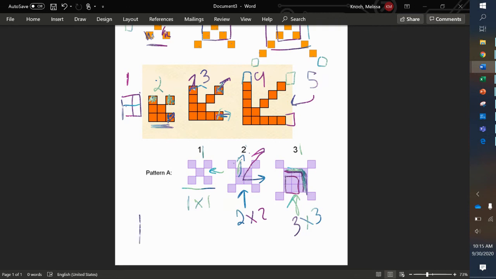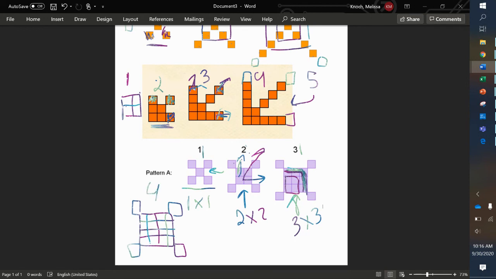So excuse my horrible drawing skills I'm about to display to you. I need a 4 by 4. Okay, so that's 4 across, that's 4 down. And then to finish up my pattern, I need to add these 4 little blocks on the sides. Okay, and that would be figure 4.